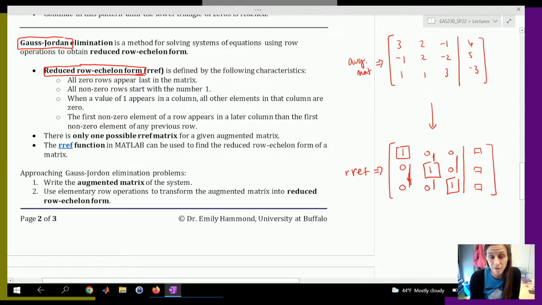Okay, so all our elements create zeros. Notice, once again, for this nice 3x3, I end up with identity. So essentially, we're trying to get as close to identity as possible, at least on the A side of our augmented matrix. Okay, and then what happens over here ends up being our solution. So here, this first row easily tells me that the first unknown is this number, the second unknown is this number, third unknown is this number.